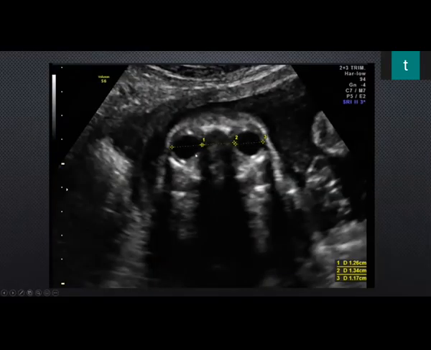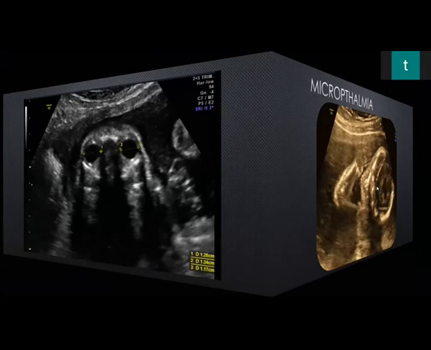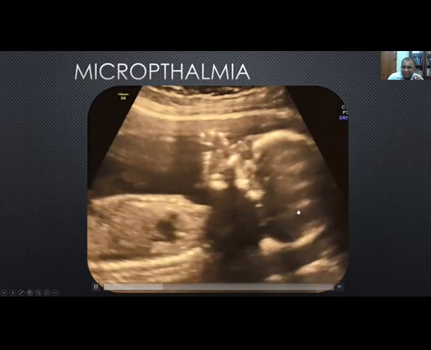Of course, there are biometric values available. You have the BOD, binocular diameter, or IOD, interocular diameter. But a rough guide is this: there should be enough space to fit in another orbit between the existing two. Both the orbits should be roughly equal, and there should be enough space to fit one orbit alone. Biometry is useful, especially if the IOD is less than the 5th centile. There are nomograms and biometric charts available. Less than the 5th centile, we call it hypotelorism, and if it is greater than the 95th centile, we call it hypertelorism. Now, microphthalmia is something we need to look for.